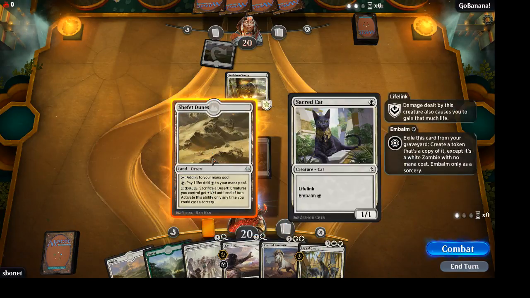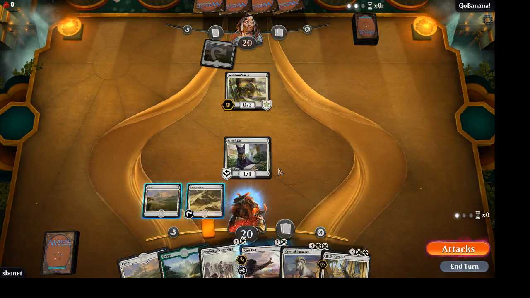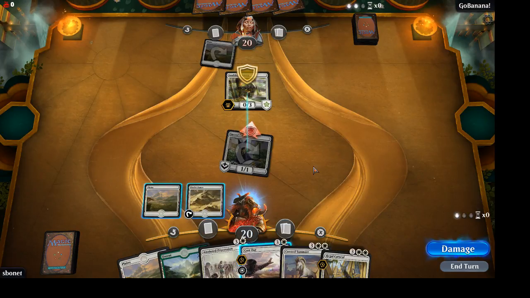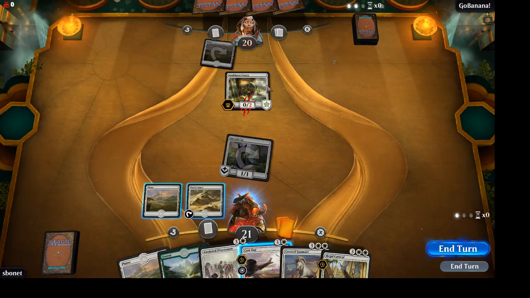Let's place your fat dunes. Should I attack just for the life gain? Okay, let's do this. Risky. One attack to gain life. All attack with one attack. Yep, as I suppose, blocked by the Snowborn. Damage. Let's resolve damage. End turn.